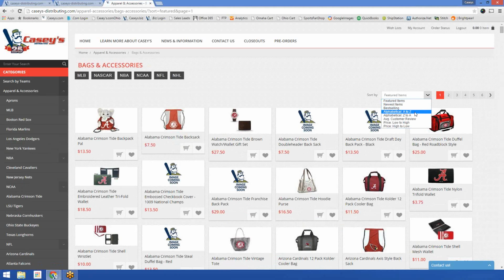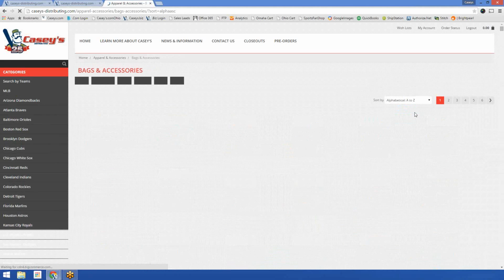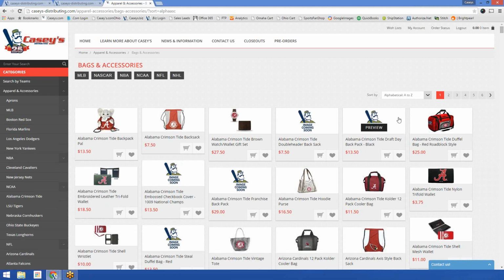If you're looking alphabetically, and that's how a lot of people want to see their products, then change your Sort By by dropping down the arrow to the right to alphabetical. In this case, we'll go A to Z. This will resort all the bags and accessories alphabetically, starting with Alabama. Again, we have not gone further yet into our NFL search, but this is a nice way to sort the product results as you see fit, something that you can live with.